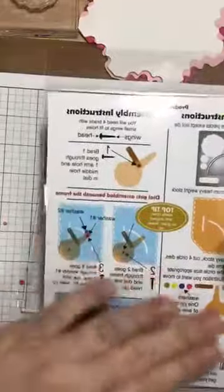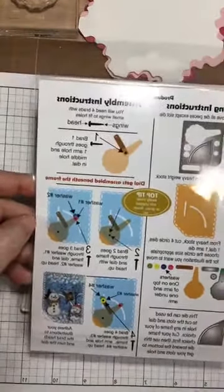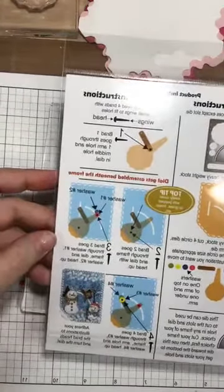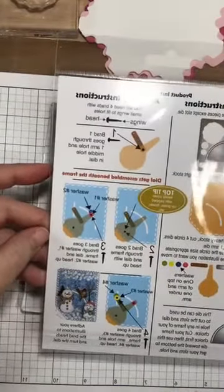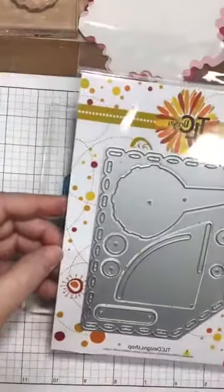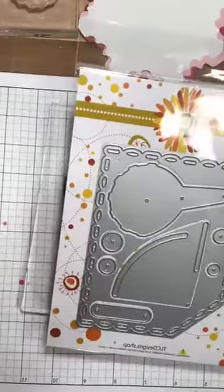This is the double dial die I have for sale in the store right now to US customers. I'm not open across seas or international as of yet. I'm so new to it. I do work with a wonderful lady, her name is Kelly Neese, and hi Pam, and she owns 7 Kids Crafts, and she is the exclusive US retail other than my store, and the only international retail store that carries the die right now.